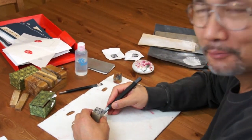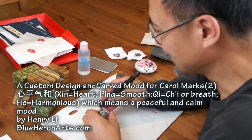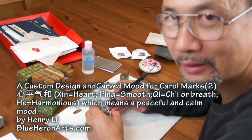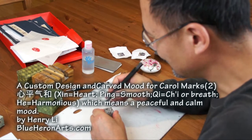Okay, now I'm going to continue this project for Carol. This next seal is calm, C-A-L-M, calm seal, calm mood seal.